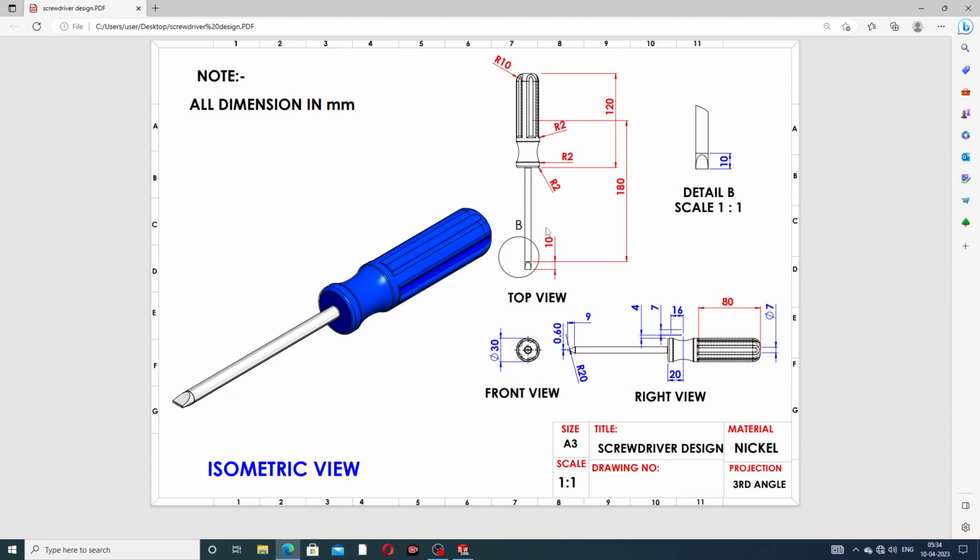The full length is 180 millimeter, and the cutout length is 180 minus 120, which is 60 millimeter, an inside cutout.